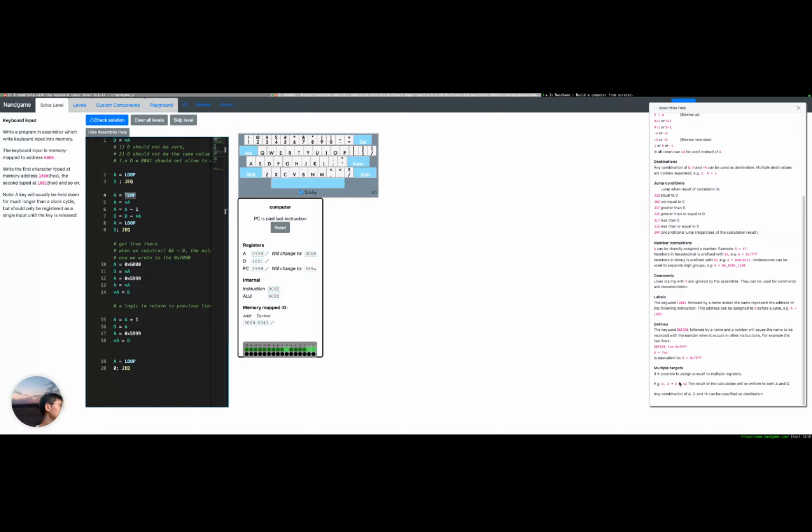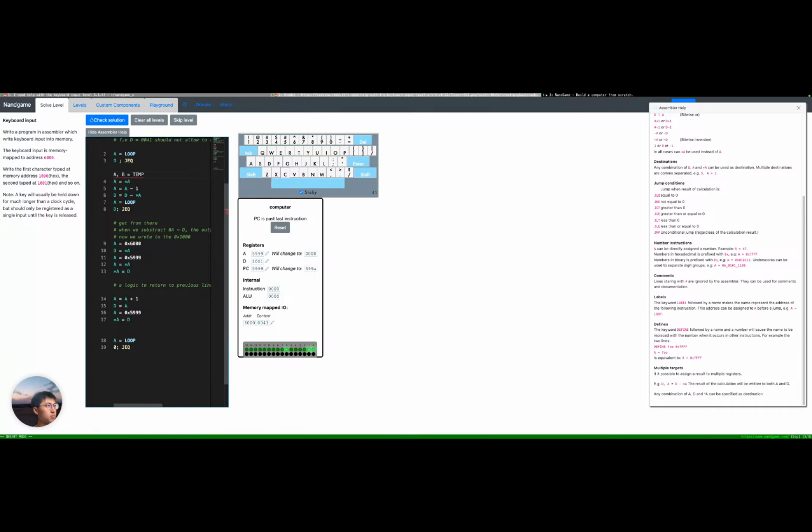Why do I need this one? Multiple targets. Can I say A and then D, and then star A?